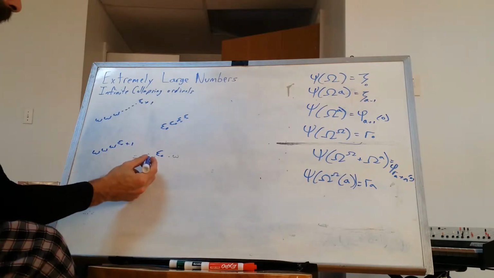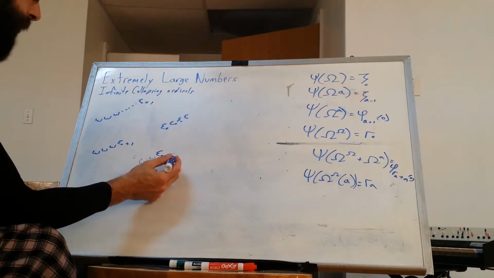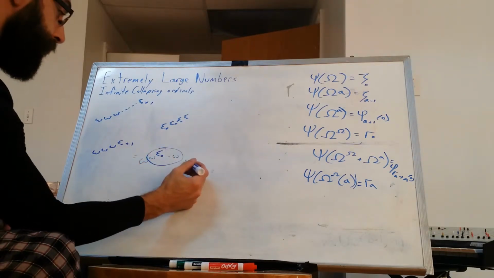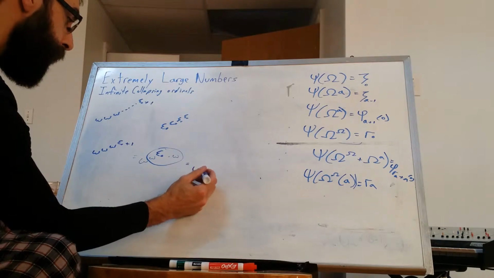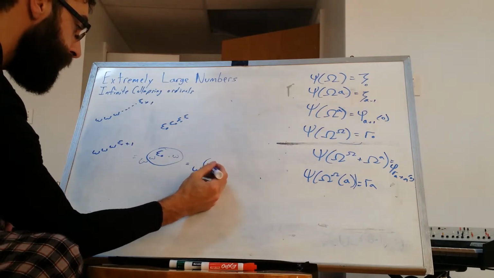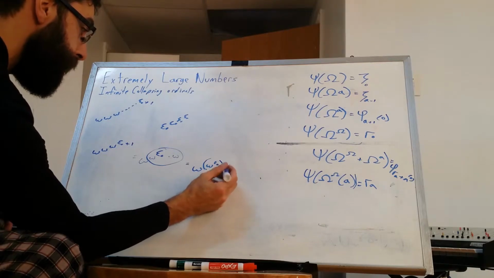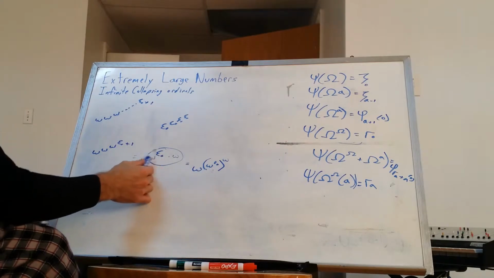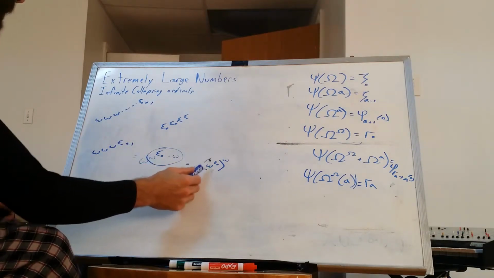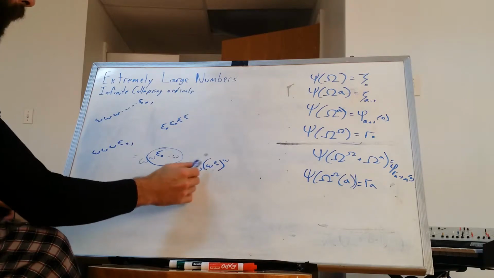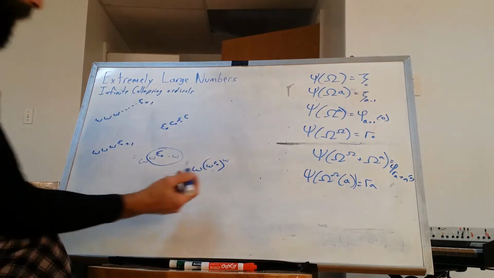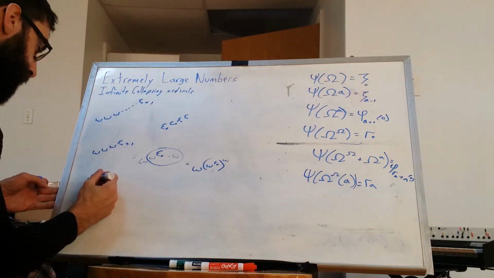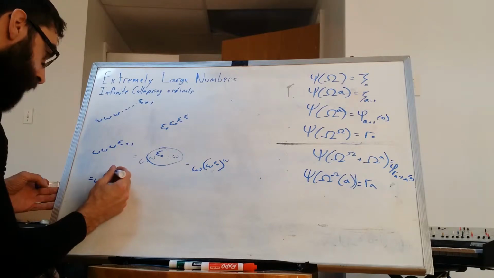So now we have omega to the epsilon naught times omega. We can use another rule of exponentiation with this part here, and turn this into omega to the epsilon naught to the power of omega. That's another property of exponents: if you have this times omega, it's the same as putting this in brackets, this to the epsilon naught, all to the power of omega. And once again, we have an omega to the epsilon naught all by itself. This collapses into just epsilon naught, so we get omega to the epsilon naught to the omega.